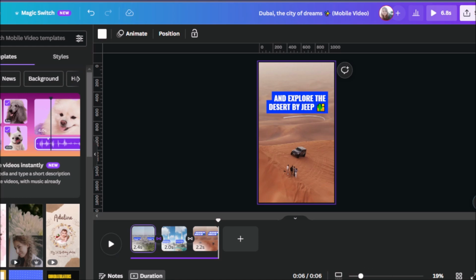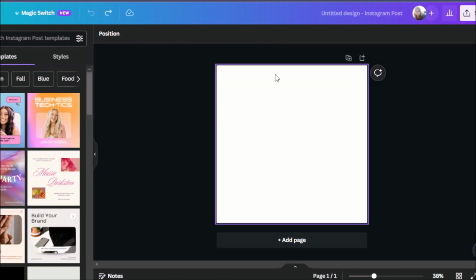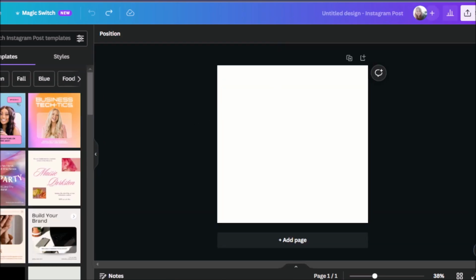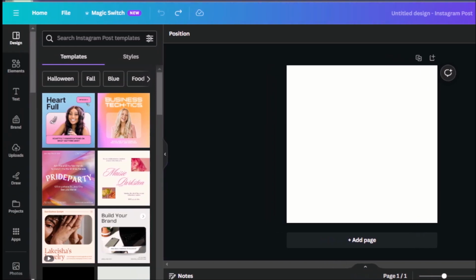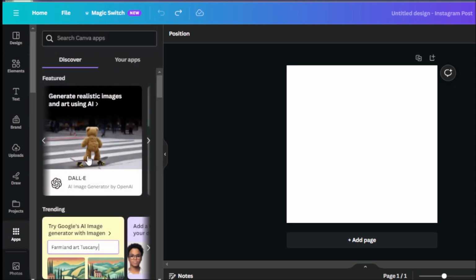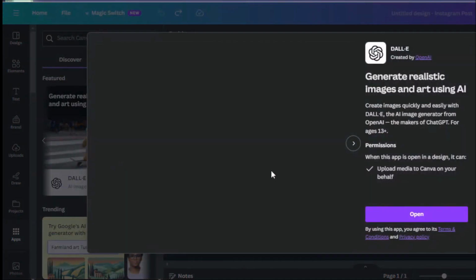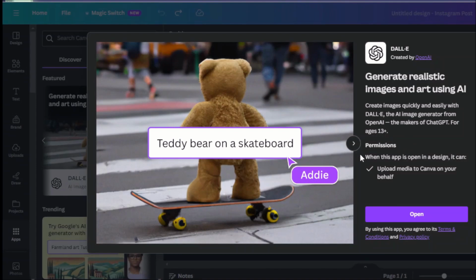So let's say for example that maybe you don't have enough photos or videos of the location that you want to showcase. Let's head on over to this new canvas and use the AI image generator from Canva. Let's click on apps. An AI image generator by OpenAI, powered by DALL-E, and it's also connected to Canva.